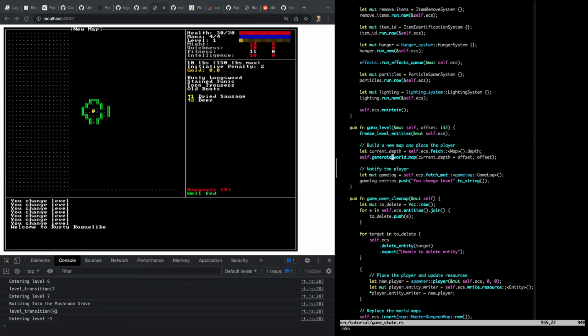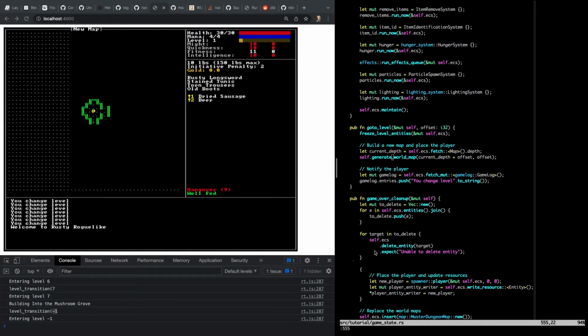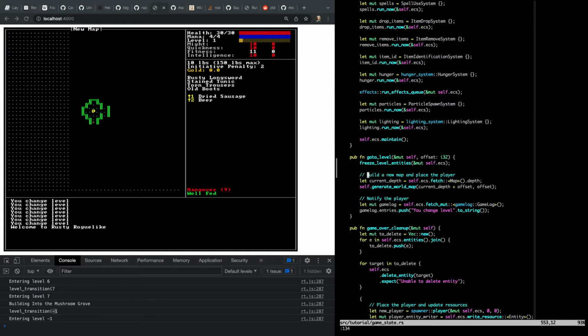So 555. Oh, that's the go-to level. And how do we call that? 314. Oh, sorry, 134. Yeah, so it's saying previous level is go to -1. So this is an offset. We get the current depth out of the map, and then we add the offset. So the current depth must be 0. The current depth must be 0.